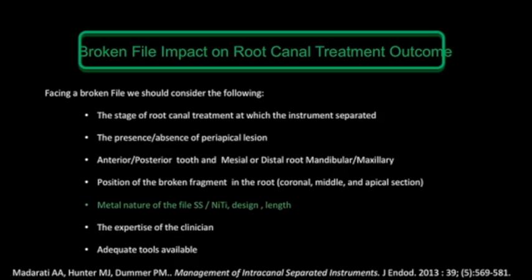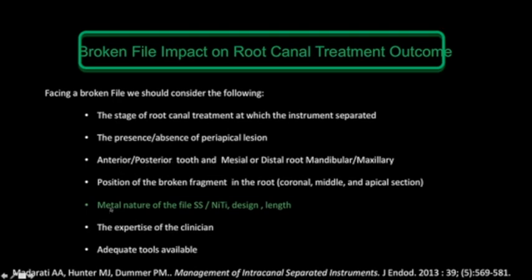In this context, we have three main factors that are relevant. The tooth type, if it's a posterior or an anterior tooth. If it is a mandibular or a maxillary tooth, because maxillary teeth are easier to visualize using a microscope and a retromirror. And if the fragment is positioned in the coronal side or the middle side and apical section, this means after the curvature, this makes the case more and more difficult. And of course, we are going to see cases that show the difference between these situations.